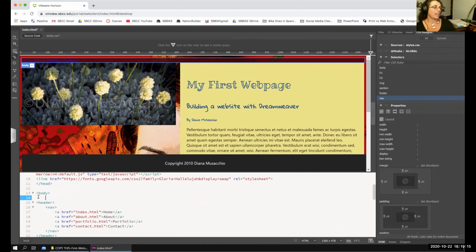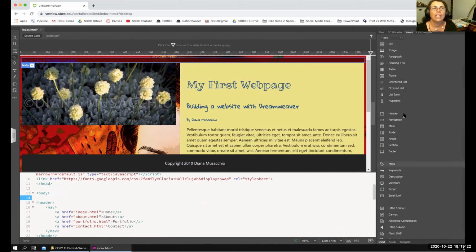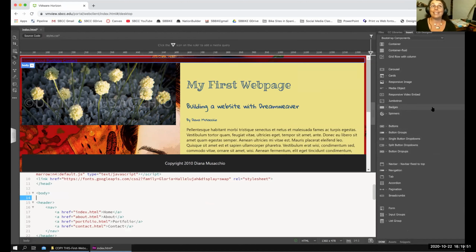All right. So here I am. I have my cursor in line 14, and I'm going to go over to Insert, which is where we've been inserting the tags from. But over here, all I have to insert are HTML components, and I don't want HTML components. I'm going to click on the word HTML and choose Bootstrap components, which are these responsive, predetermined sets of things already written for us with all of the coding that it takes to make something responsive. The whole point of Bootstrap is responsive imaging.